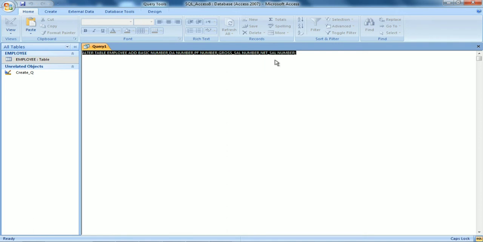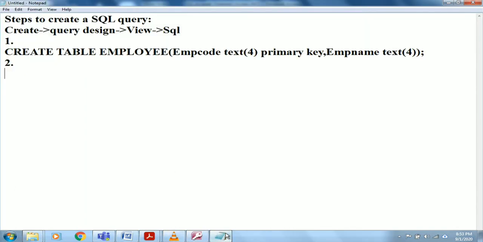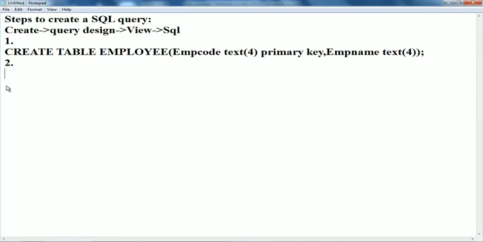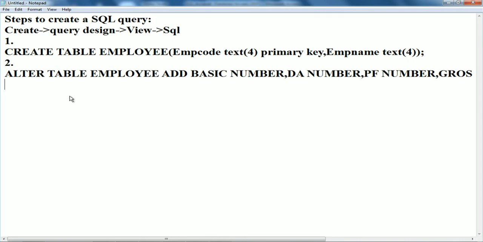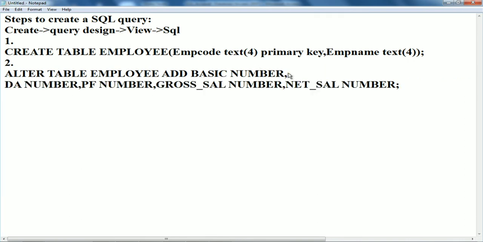Now I again copy this for you in Notepad so that you can understand. I am just giving a line so that you can see it properly in one screen. This is the syntax of the second question.